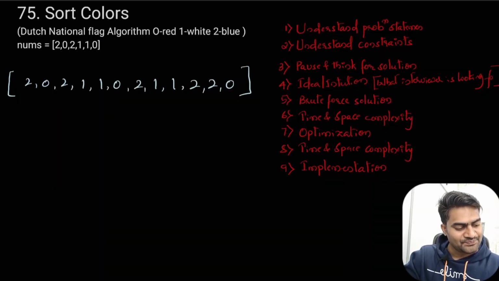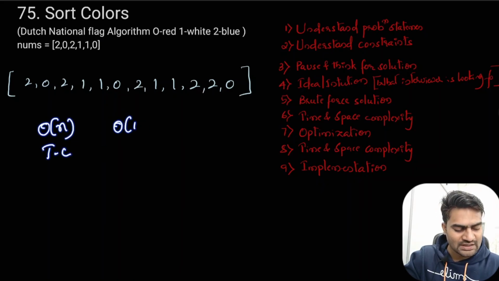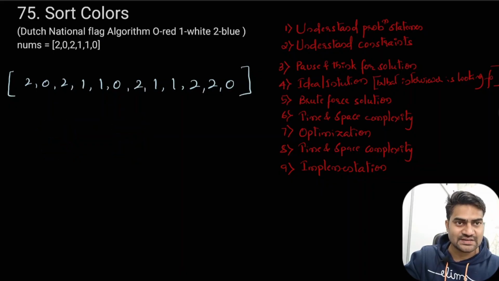So now we will try to understand its intuition a bit later, but as in the problem statement, we need to solve this in O of n time complexity and O of 1 space complexity. That is what the interviewer will be expecting us in this problem. Okay, with that, now let us try to understand the brute force solution.